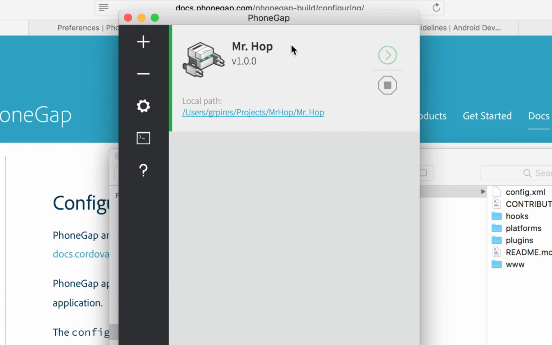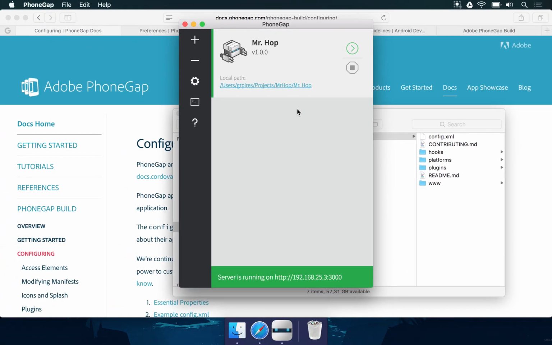That's the only one you're going to have. But as you make more projects, all of them are going to be listed here. But the thing is, PhoneGap executes a project by using a local server. So it's like it's hosted in a web page, but that web page is being executed in your device, in your computer in this case, in your Mac or in your Windows. And if you want to see this project being executed like it was in a simulated server, you just have to click here in this link.